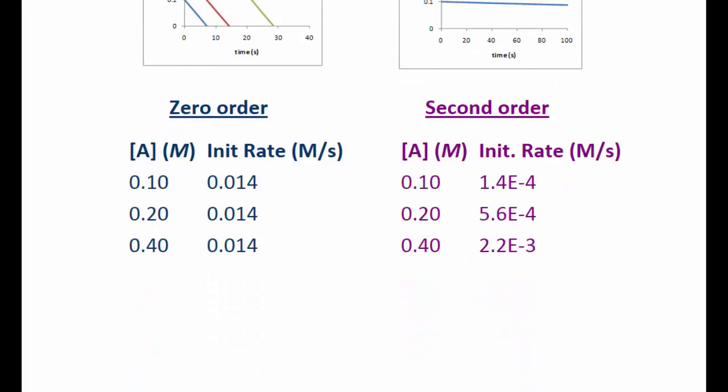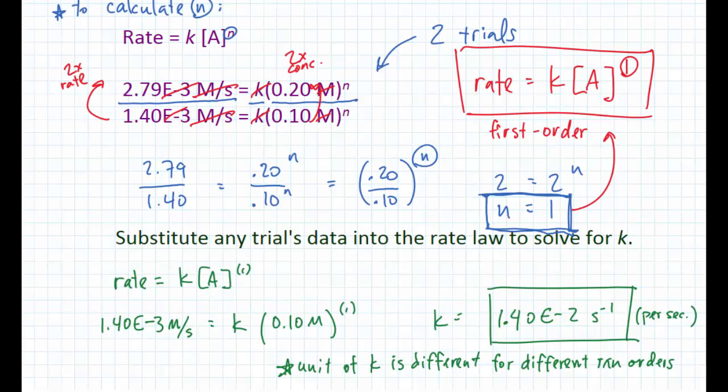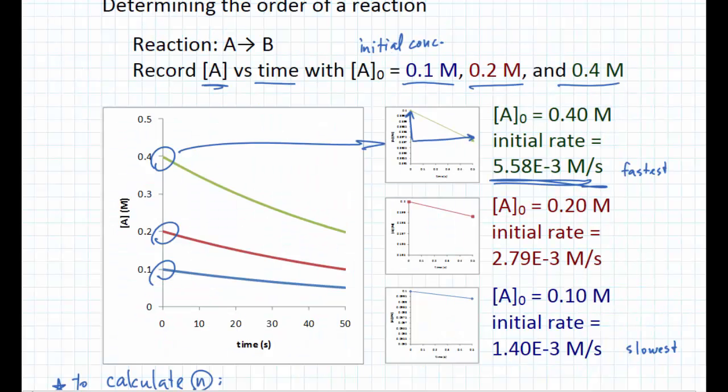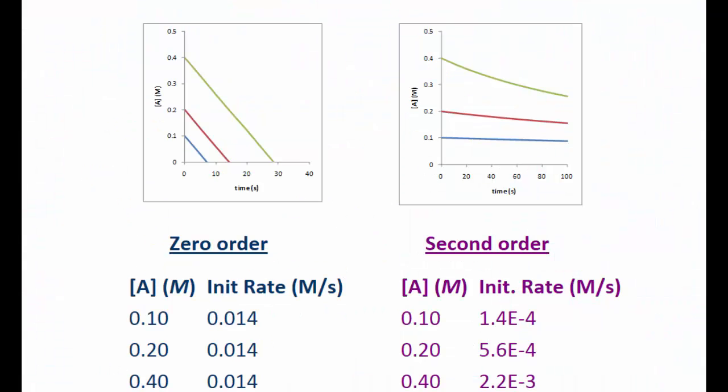All right, so the reaction that I showed you here with these graphs, that's first order. It's not straight, it's curving, but it's gently curving over time. On the next page, look at these graphs for zero order and second order reactions. What do you notice about the lines on a zero order reaction? They're straight. They have a constant slope, which means the rate is unchanged. And look at those values for initial rate, regardless of the concentration. Initial rate is the same. Those all had the same slope.